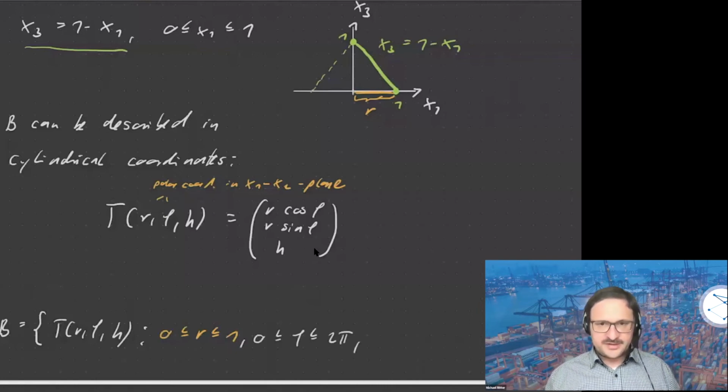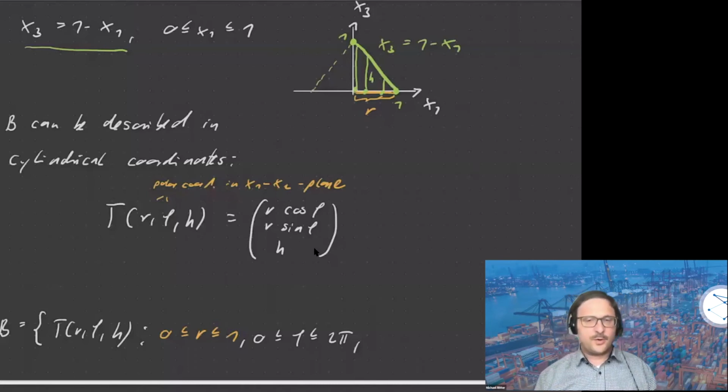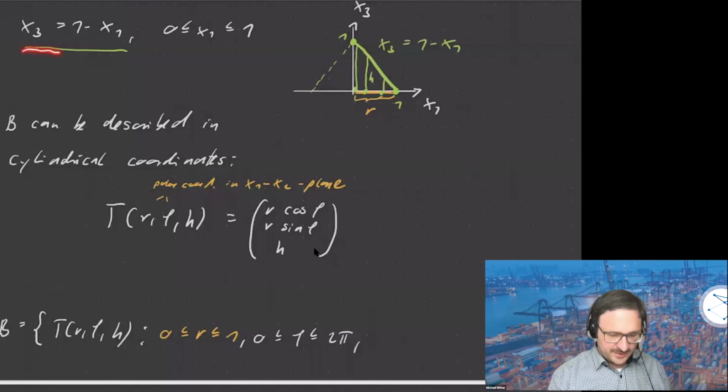And the last one is the height. And that depends on the radius, as you can see here. So this height function here, if the radius is, for example, at this point, then this is the corresponding height. If the radius is here, this is the corresponding height. If it's here, this is the corresponding height, and so on. So this is precisely this x3 function. Yeah, the height is described through this function of x1, and x1 corresponds to the radius here.